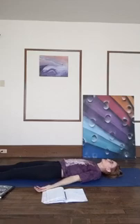Letting our hands fall open, ready to receive the abundance of the universe. On our next breath, we feel the breath move through our nostrils and down our throats. And as we exhale, we soften the neck and the throat. We gentle our jaw. Let our tongue come away from the roof of our mouth. And we continue to breathe as we soften each temple. Let each eye relax in its socket. Gentle the brow. And soften the scalp.